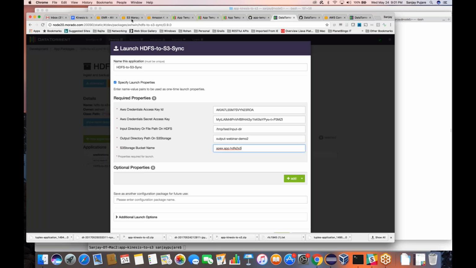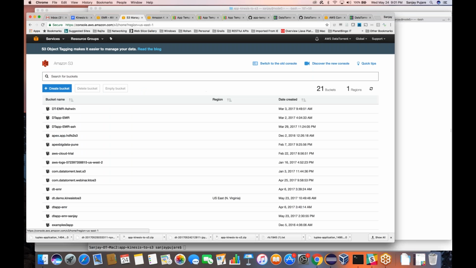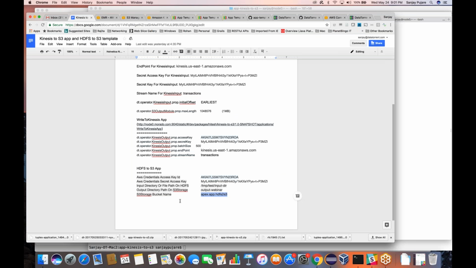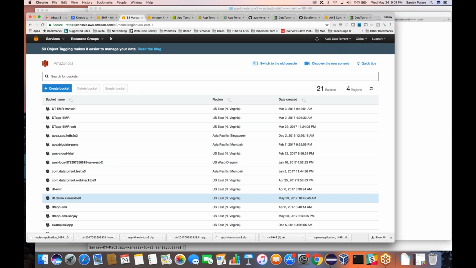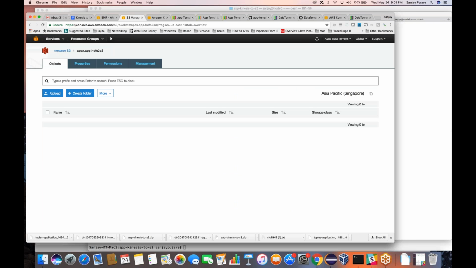So before I launch it, let's go to my S3 and I'll show you. This bucket is apex.app.hdfs to S3. This is where it's going to create my output directory.